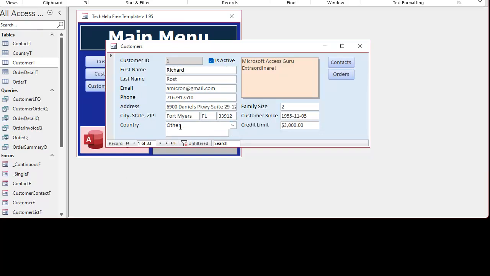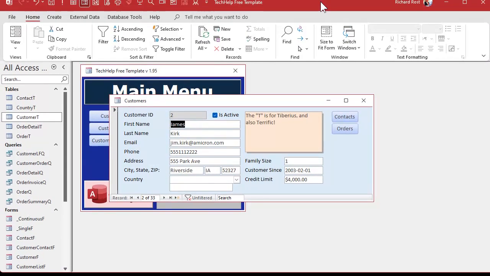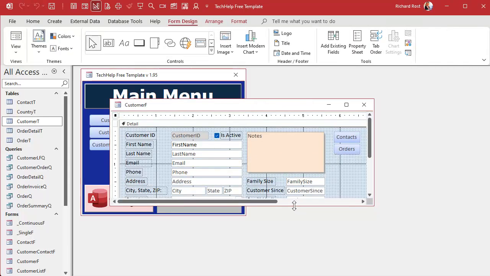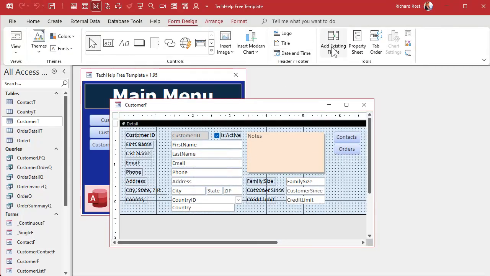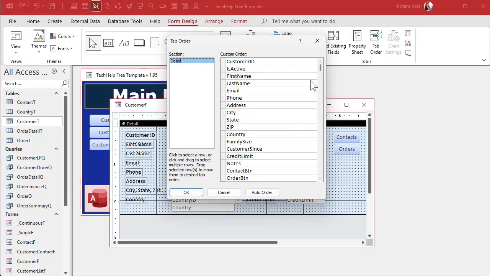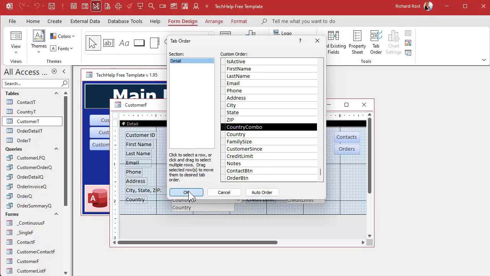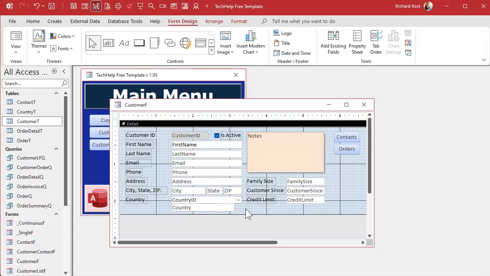We added this control last, right? This combo box was the last thing on the form. So it's the end of the tab order. If I hit tab, it takes me to the next record. There's a couple things you can do. Let me bring this back down where it belongs. The first thing we could do is just fix the tab order, right? So I'm going to come in here and come up to tab order and find my combo, which is way at the end. We're going to click on it and slide this up in front of country.